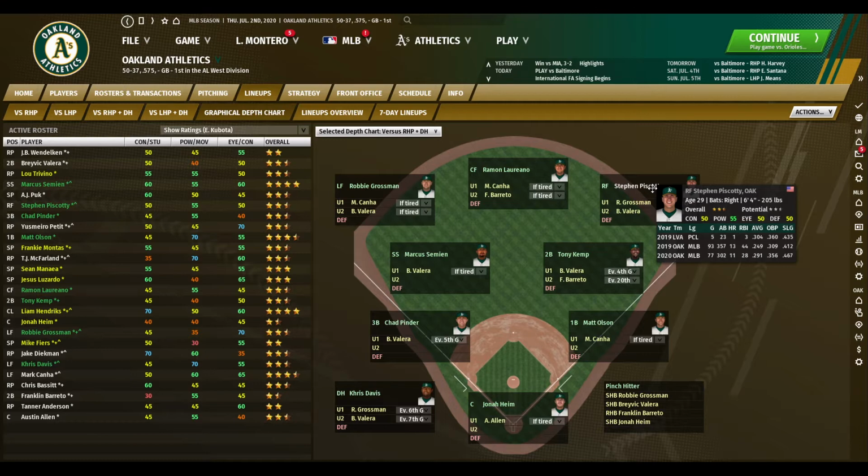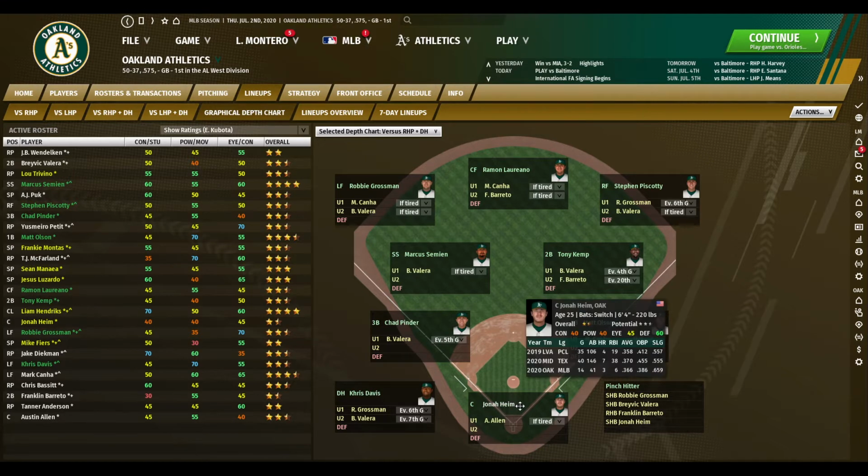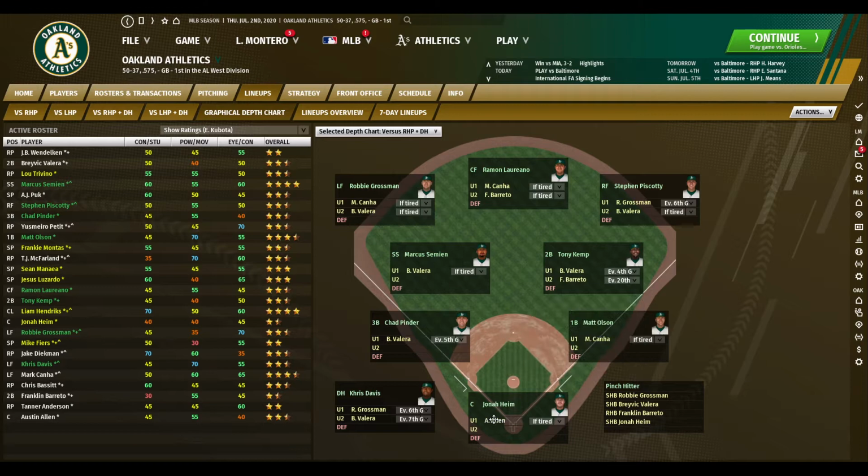So as far as positioning, the only area of concern I would say is probably our catching department. But we have two young guys. We're supposed to have Sean Murphy technically as our starting catcher, but he got injured. He's on the DL. We expect him soon, actually. But Jonah Heim and Austin Allen have just been tremendous.